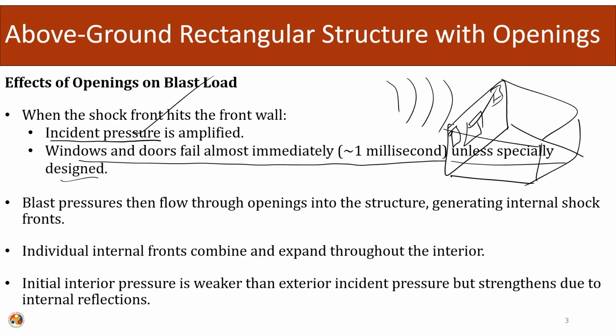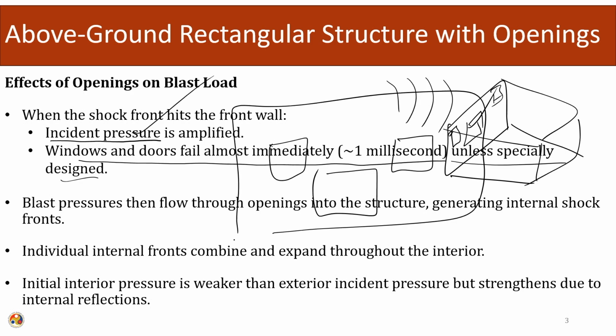Even if we design the doors and the windows, so what we will do if we are doing a frontal design, and if the blast pressure is traveling like this and this is hitting my doors or the windows, what is going to happen? A tremendous amount of pressure is going to be applied on this structure. So, if we can make our system thick enough, or resistant enough so that it can take the loading of the blast load, still there will be a portion lacking here where the joints are there.